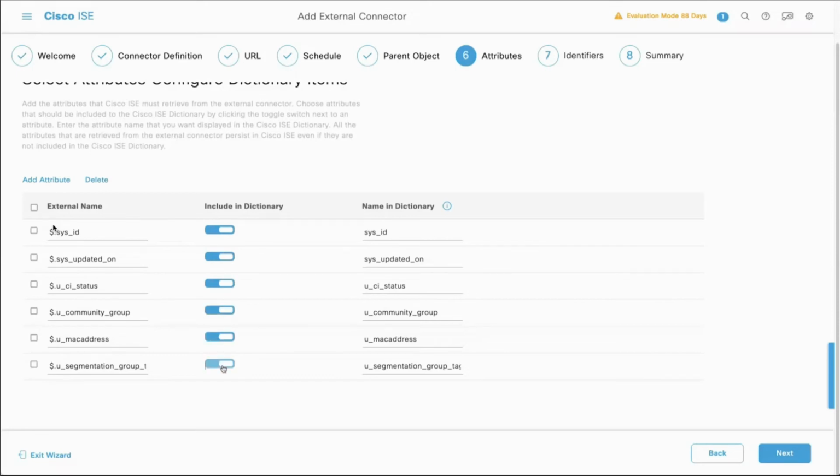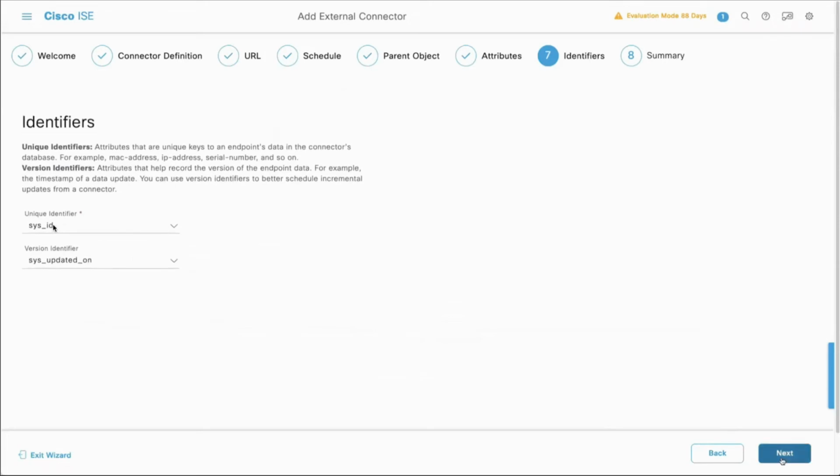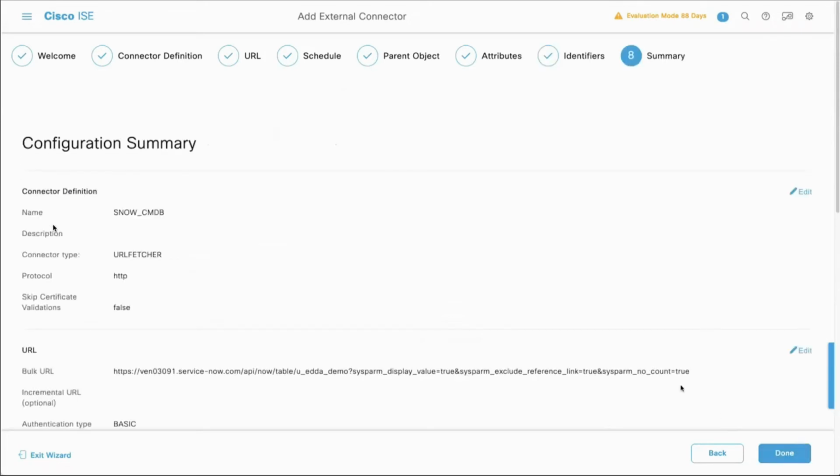And you notice on the right-hand side, we have names, very nice names. We can totally customize those if those names don't make sense to us. And now we've basically created an ISE dictionary. So then we also want to specify for identifiers, what is that unique primary key for identifying each object? And how do we know when it's been updated? What's the version identifier? Is it a time? Is it a version? How do we do that?